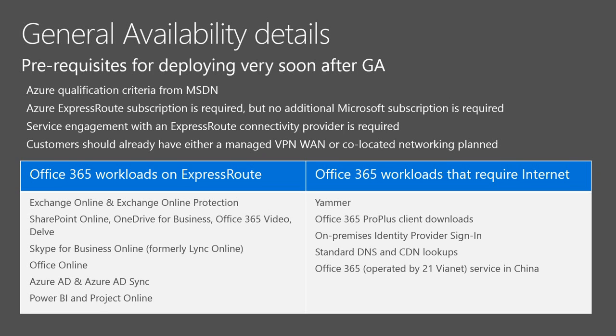And let's see, you do have to have an Azure subscription because Azure ExpressRoute is an Azure service. It is not included with your Office 365 subscription. It's a premium service that you will be using from Azure for that, in addition to Office 365. And typically, you would want to already have a managed WAN of some kind for adding Office 365 into. Otherwise, you're basically starting with that managed WAN that you set up with a telco. That's really the only reason to call that out.